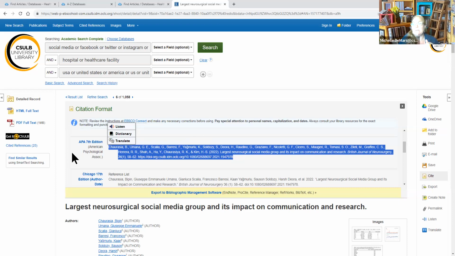It's not usually the actual information that's inaccurate, it's usually the formatting, so a capitalization or a punctuation problem. If you want to use a citation generator, that's not a problem, you can use them. Just make sure they're correct before you turn it in on an assignment. Okay, so we have the article, everything's wonderful.